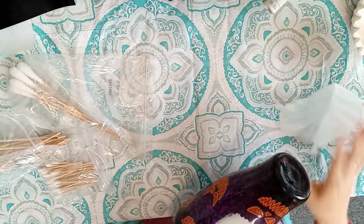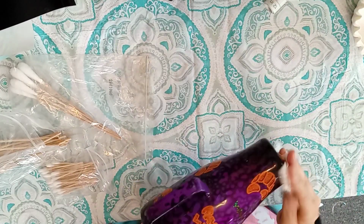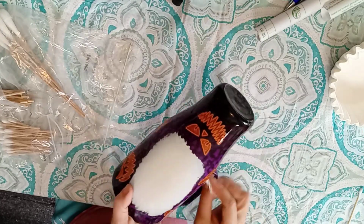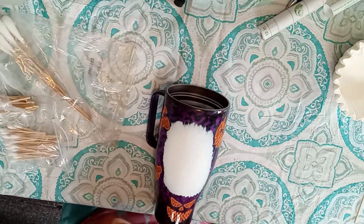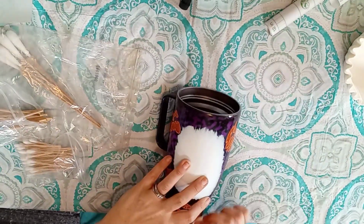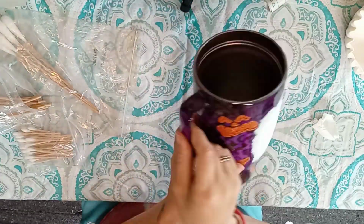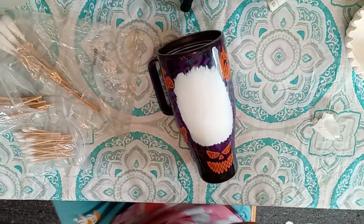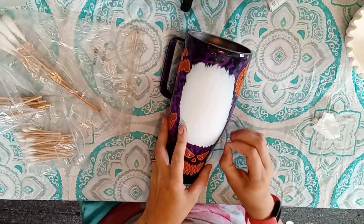I went in with rubbing alcohol over the entire tumbler and removed all of the excess, any residue that was left over. Alcohol won't remove anything, but it will help to kind of distress and take off any extra, but the acetone is really what does all the work of removing. I did have to remove a few bats and replace them because I got them a little too close.